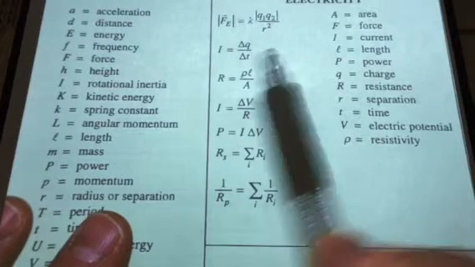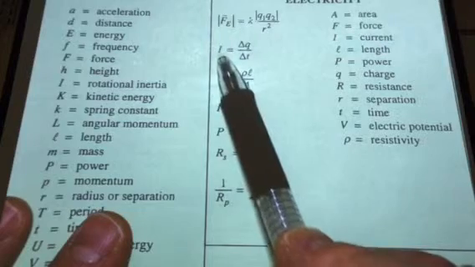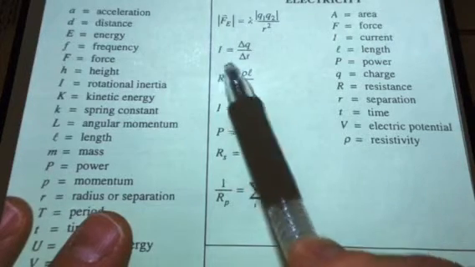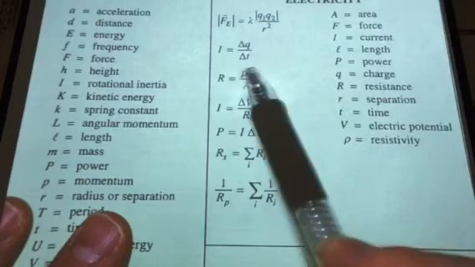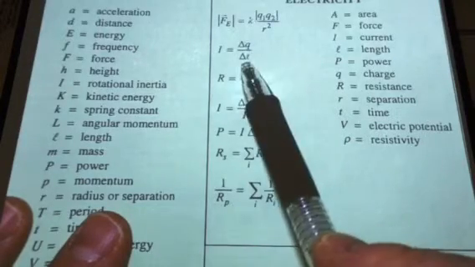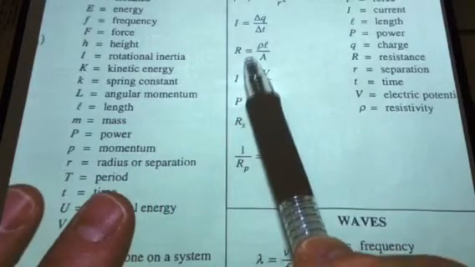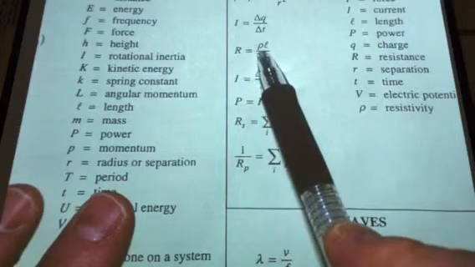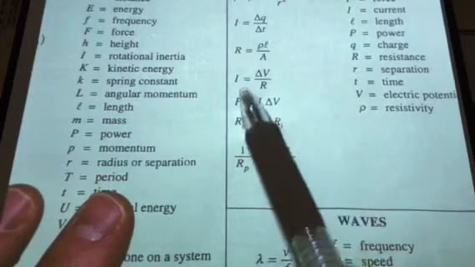That is the current. Current is numerically equivalent to the rate at which charge is flowing, how quickly or slowly charge flows through a wire. And this is the new one, the one I just threw at you. The resistance of any wire is numerically equivalent to the resistivity of the wire times the length of the wire divided by the cross-sectional area.